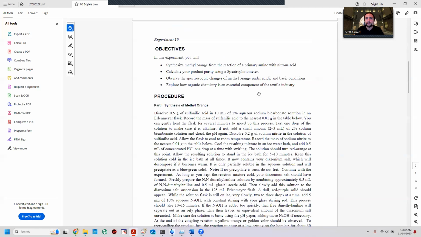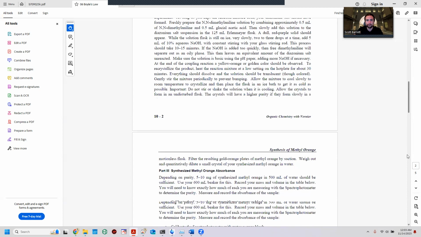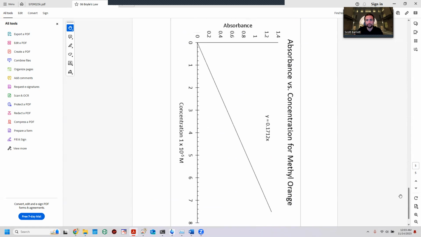And so the thing within this concept that's different than our aspirin lab is that when we're measuring this, we are measuring the product. So azobenzene is photoreactive and it is testable, and around 460 nanometers was where most people had their pi to pi star peak, which is the peak that is shown for absorbance in azobenzene. And so what you're going to do is utilize UV-Vis spectroscopy. And I think at the bottom here, we have the absorbance versus concentration for methyl orange.